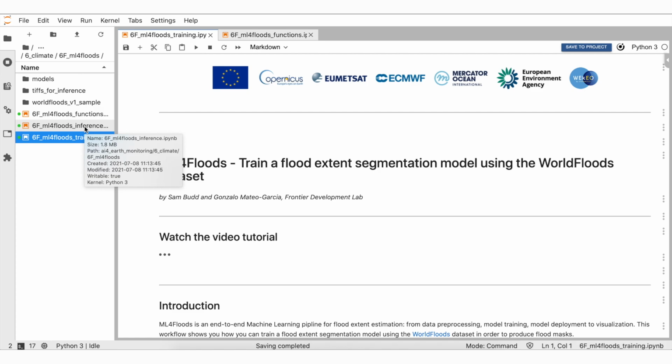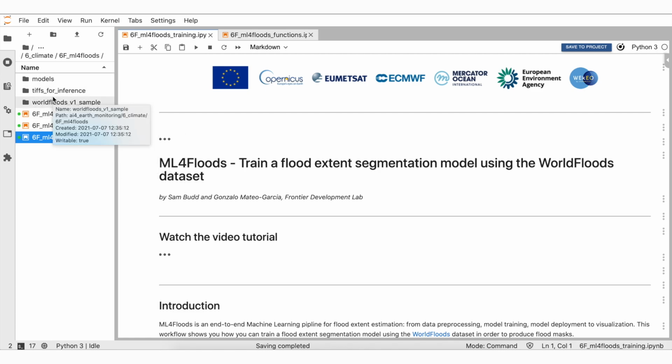And then you also see 3 folders, one containing the WorldFloods benchmark dataset, then another folder contains some TIFF images, so pre-processed Sentinel-2 images for the inference process, and another folder which contains already pre-trained models for training purposes.